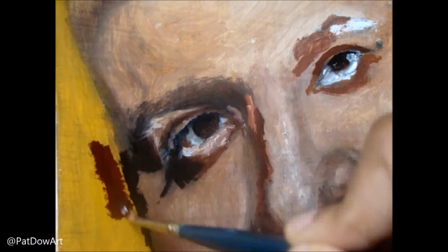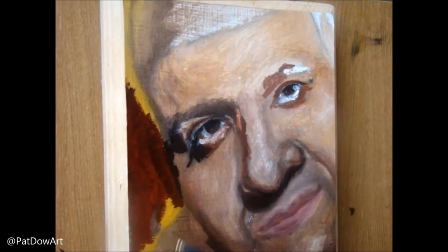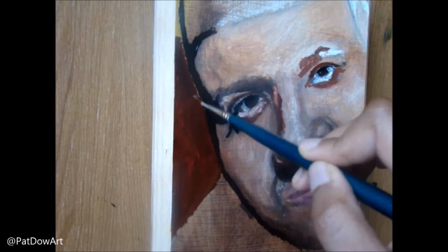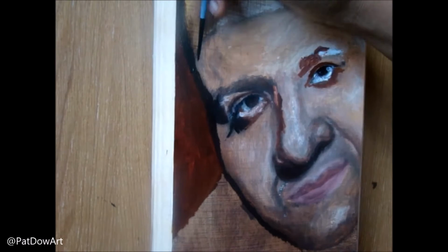And as you can see, I'm covering up the background. Now, this background color is very similar to the one in the reference photo that I'm using, but it'll change again in this video. And as you can see, I'm moving up his hairline, but then I realize that I have to move it up again. Probably the toughest part was getting the angle right.